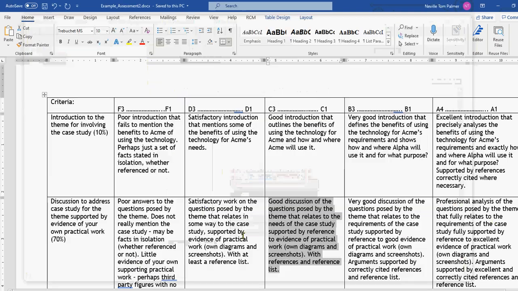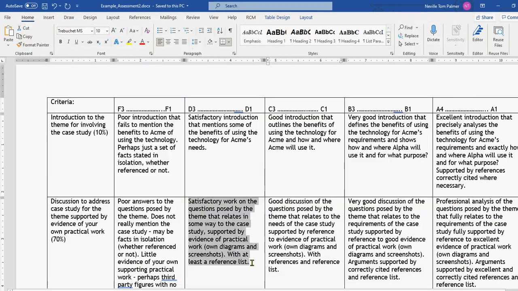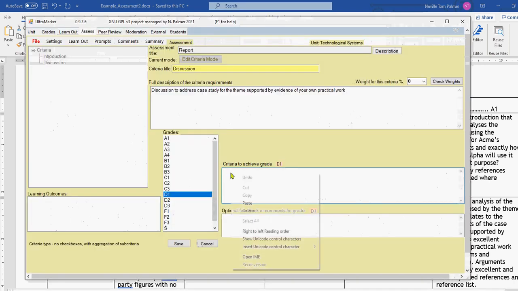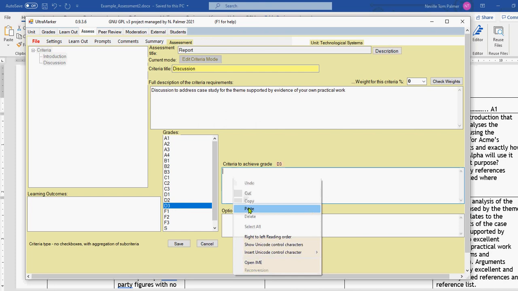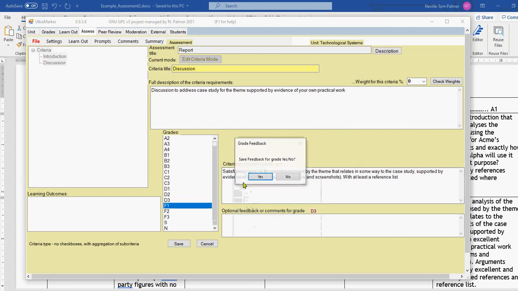Then the D grades. And then the F grades.